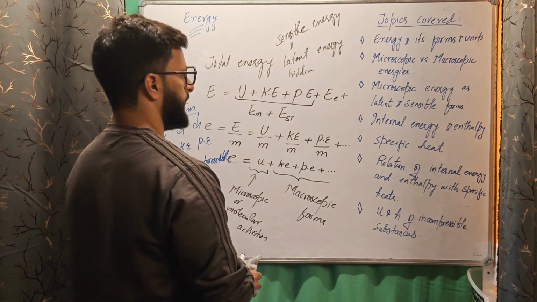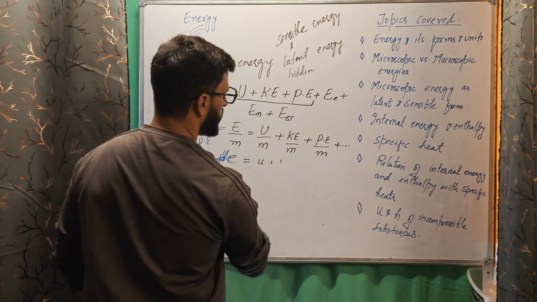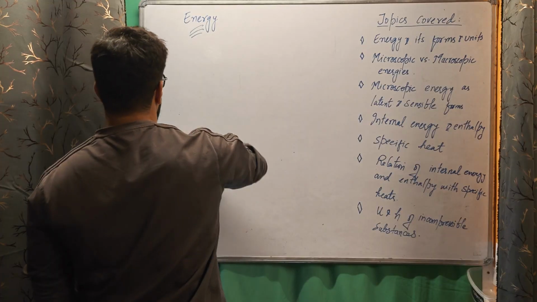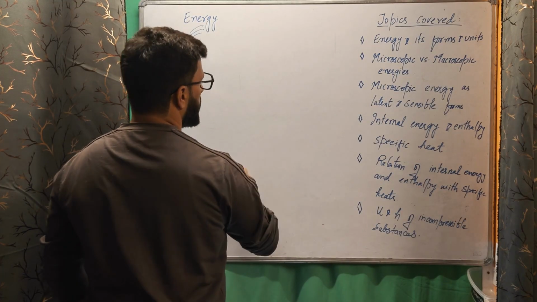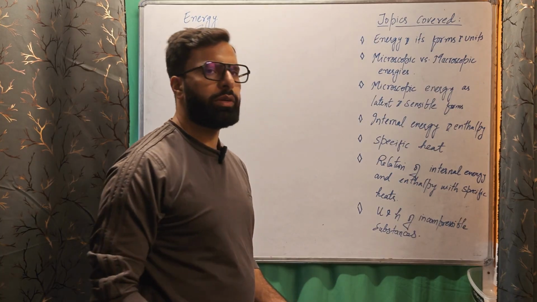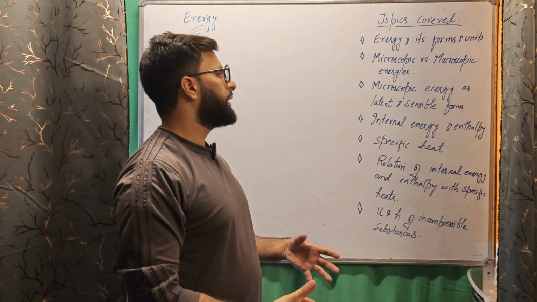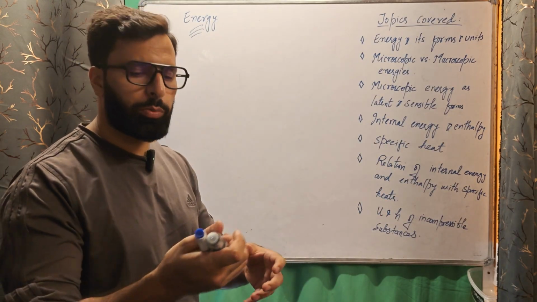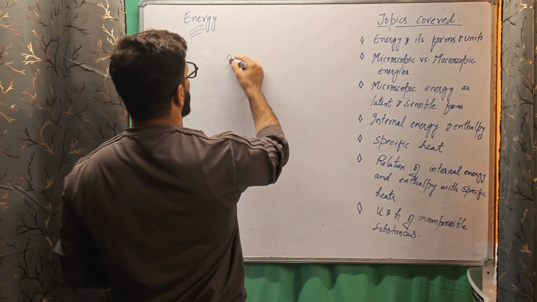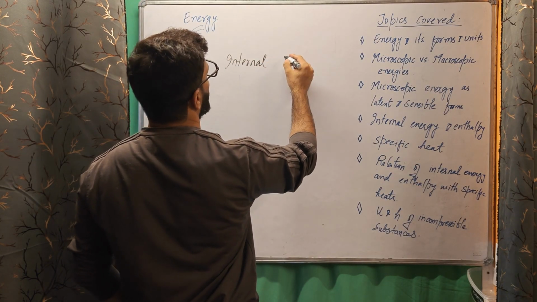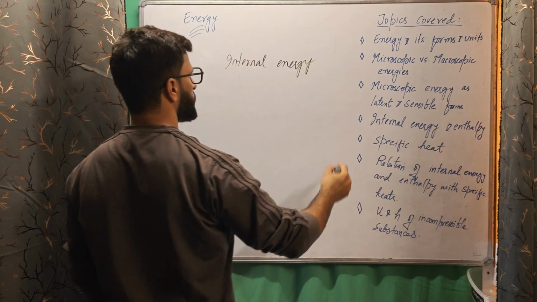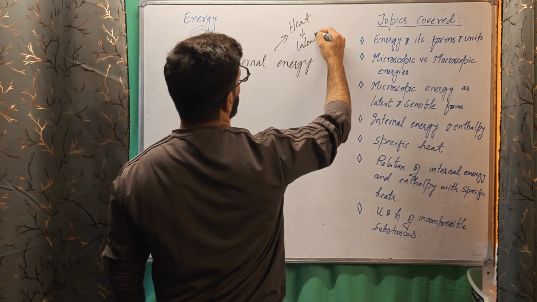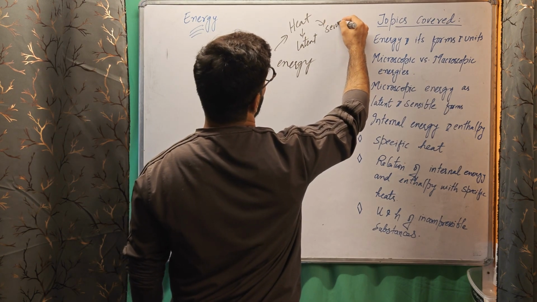Now, internal energy and enthalpy. What is the difference between the two, and what are they? Basically, the true form of energy here is the internal energy, and enthalpy is not a specific form of energy just like internal energy, kinetic energy, or potential energy. It's basically a combination property. So we know internal energy is the sum of all microscopic forms of energy of a system, which is manifested as heat, which may be latent or sensible.